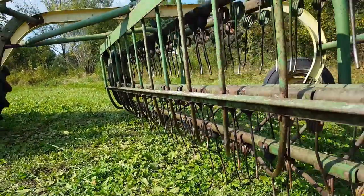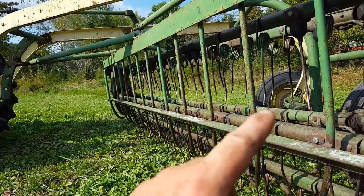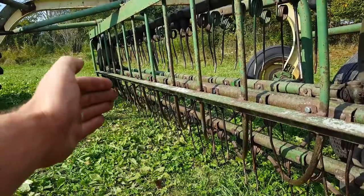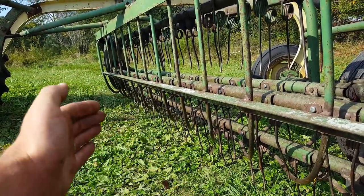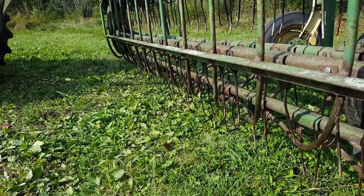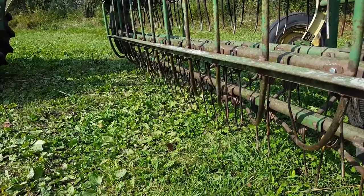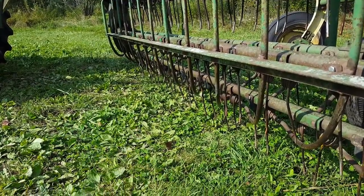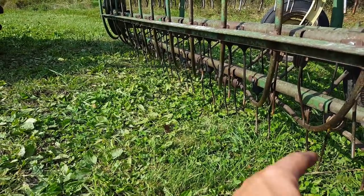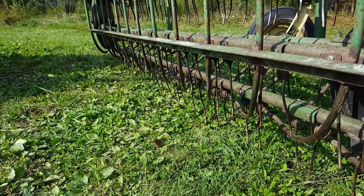One of the things I learned right off the bat — the manual will tell you, you want to adjust this rake as level as possible, so you want all these teeth to kind of touch the ground at the same exact time. That's going to pull your hay and leave less hay in the field. You want to make sure they're not hitting the ground too hard or you break your teeth off, but they've got to be touching the ground just enough to flick that hay off the ground and get it rolled up into that windrow. We're going to get this adjusted down to the ground so those bottom teeth just touch.